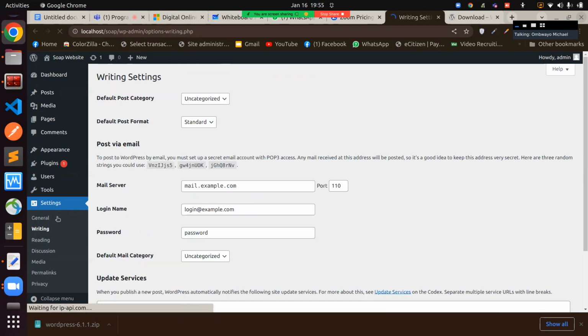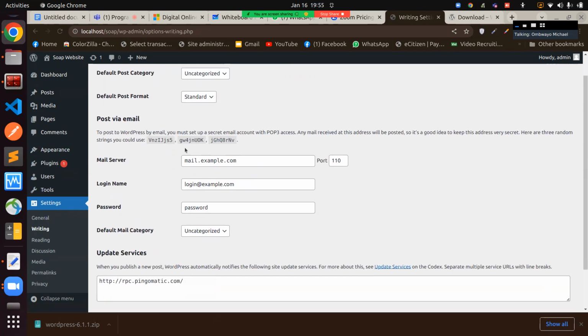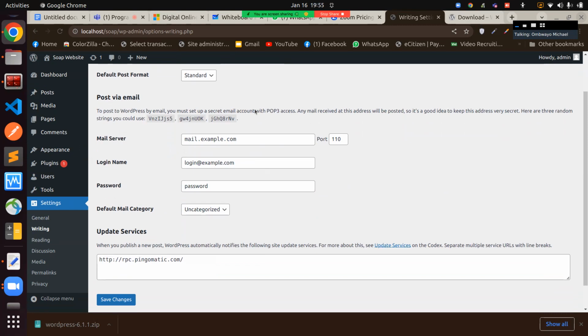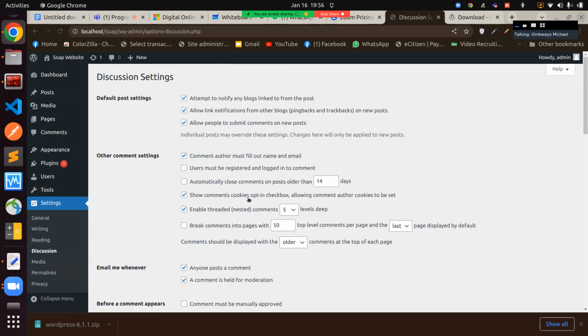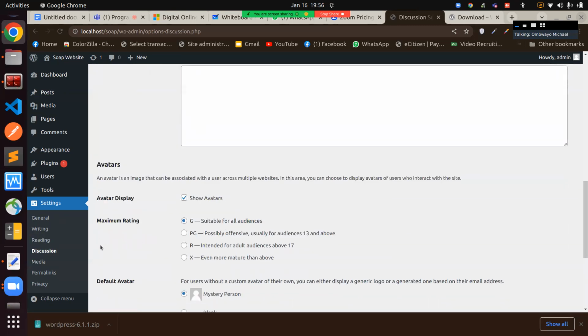Then writing settings, which we won't change much here. These are for emails. We'll look at how to configure emails later. Then we have reading, where you choose which page should be the home page and which one should be the blog. Then we have discussion. These also we'll look at later.